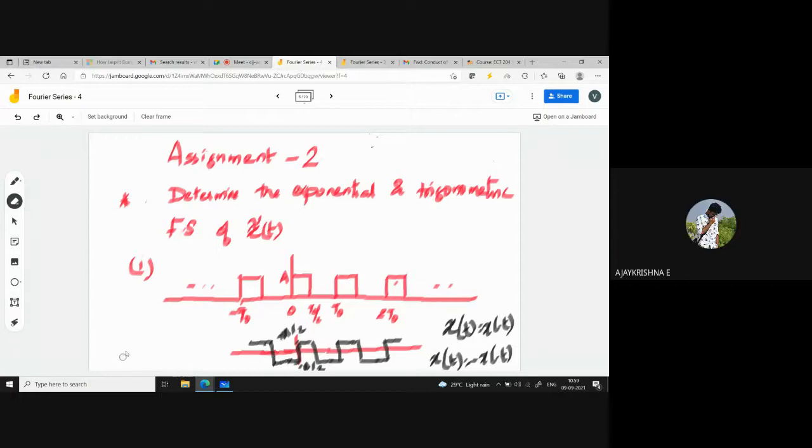So which means, if you expand this, you will find that you will get the DC component C0 equal to 0 for this. Now you can tell me this has been shifted upwards by A by 2. So for this, C0 would be equal to A by 2 because it has been shifted upwards, right?